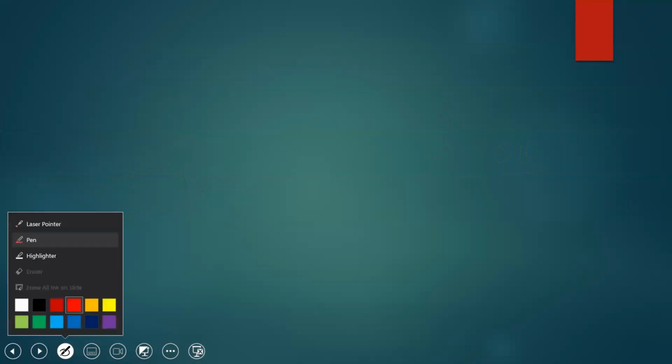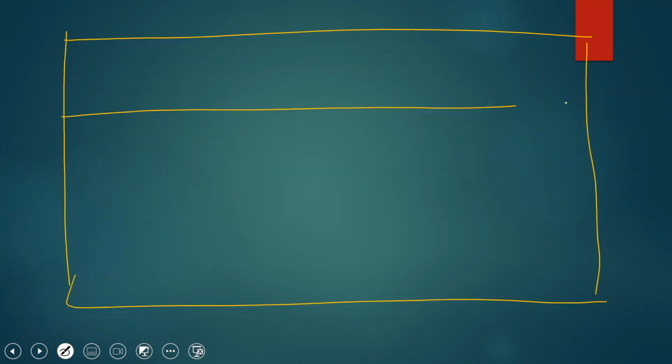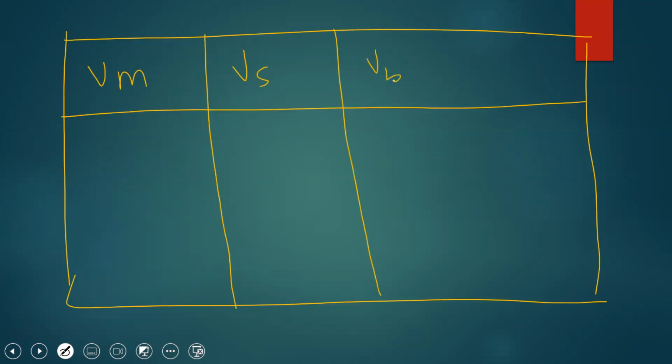Now I will draw something very interesting here, and then I will show you everything in the slide. If I draw one chart here, starting with vManage, vSmart, vBond, because all these are nothing but networking components, right?